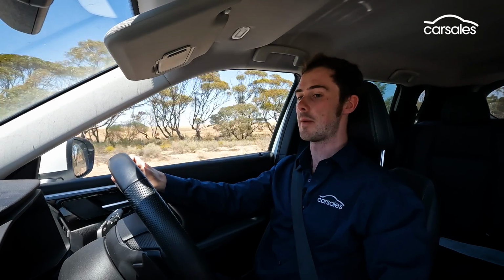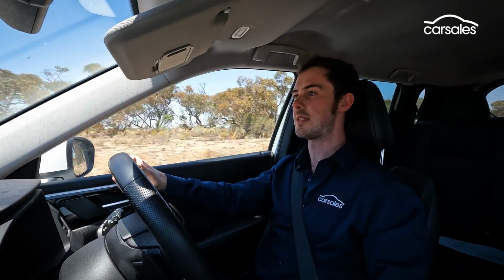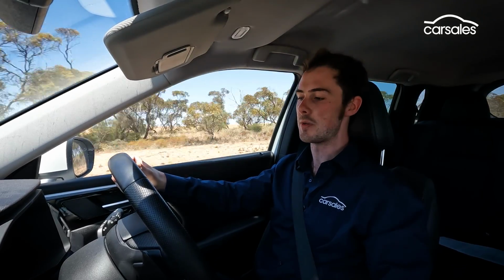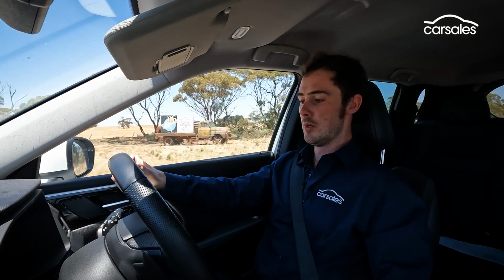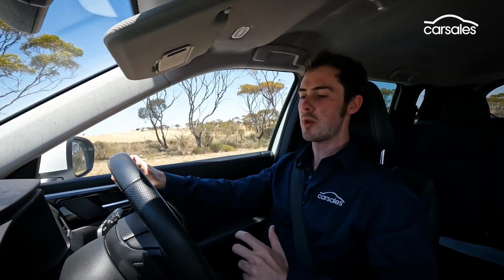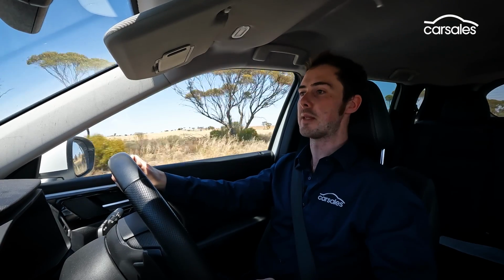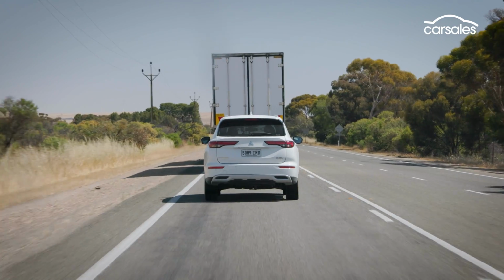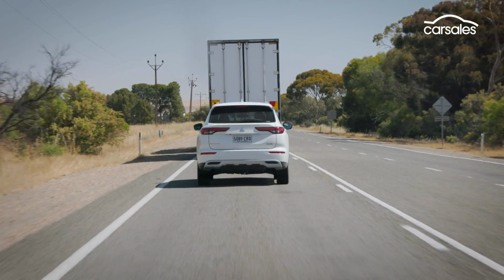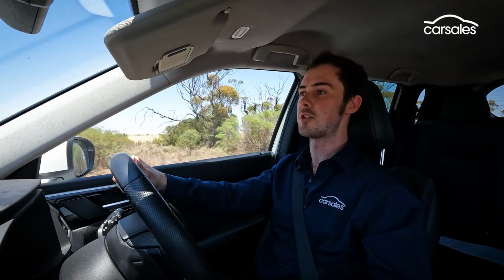Alrighty, sit rep. There is 460 k's left to Adelaide. We've done 607 kilometres since the Nullarbor Roadhouse at an average of 8.4 litres per 100. The trip computer is telling us that we have 236 kilometres of fuel left, which translates to a quarter of a tank and roughly half a battery. Now, full disclosure, we have been making the most of any four-wheel drives, caravans and trucks we've come across, nipping in behind them and using them as a windbreak to try and rekindle some of the range we lost both in the headwinds yesterday and from the Nullarbor Roadhouse's charger not working properly.